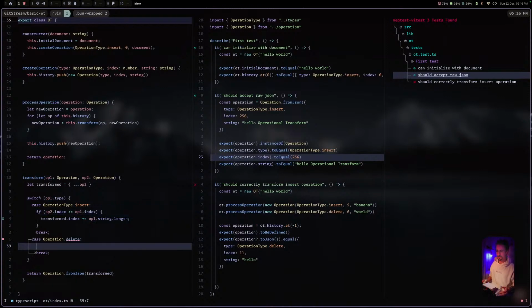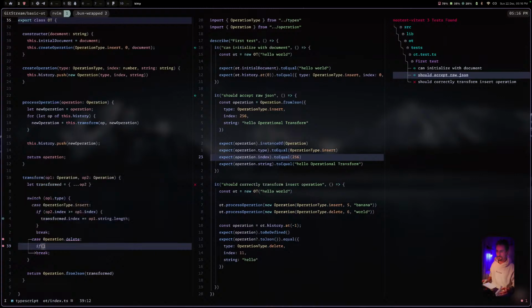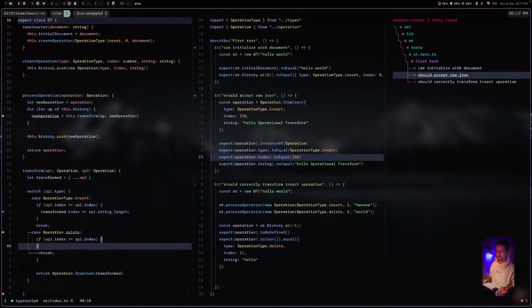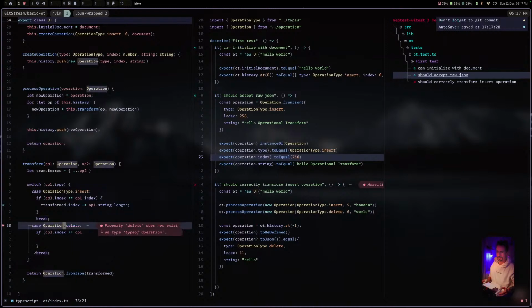Okay, so there will be the same expression here, and the only difference is that we are comparing not only indexes but also a difference between the length of text.